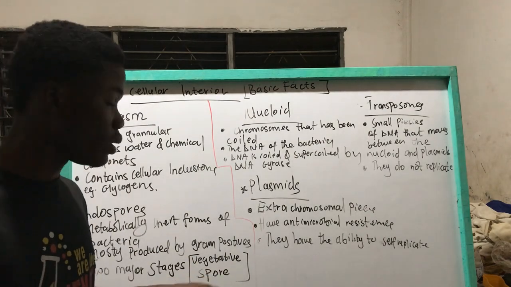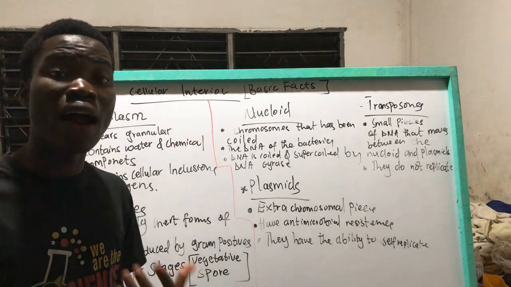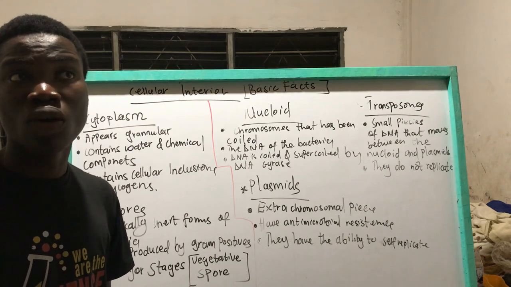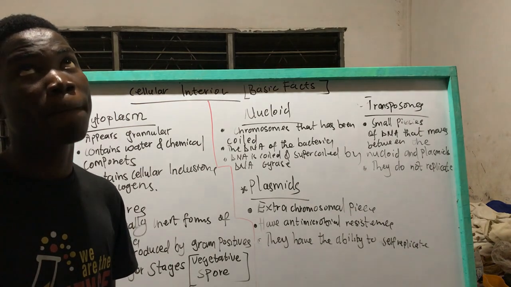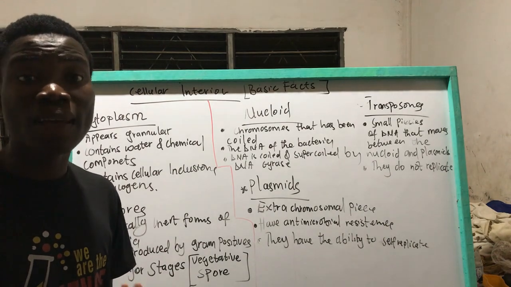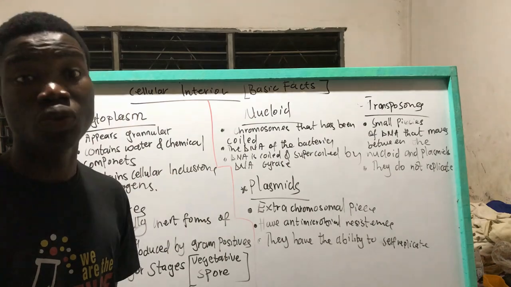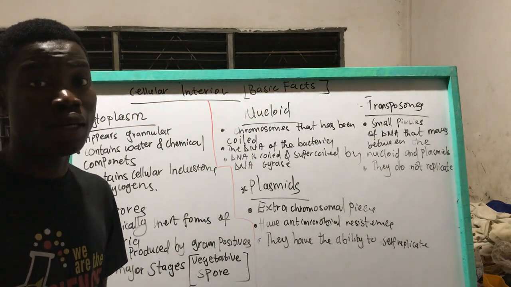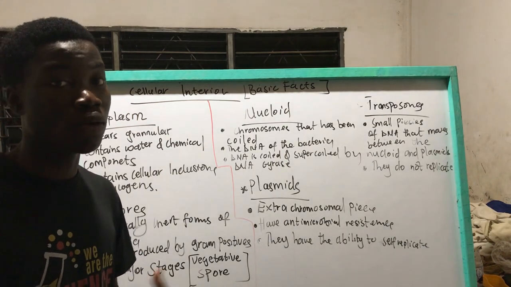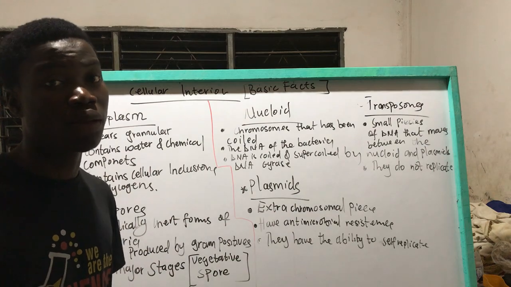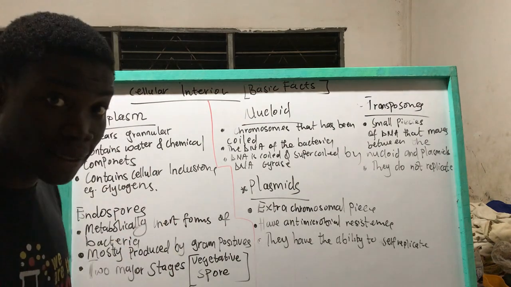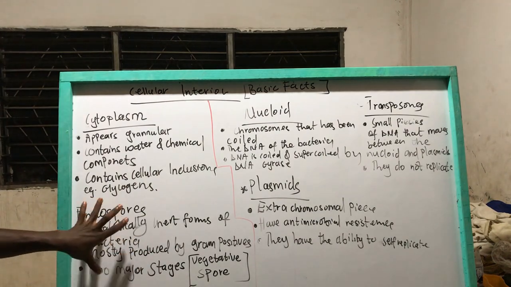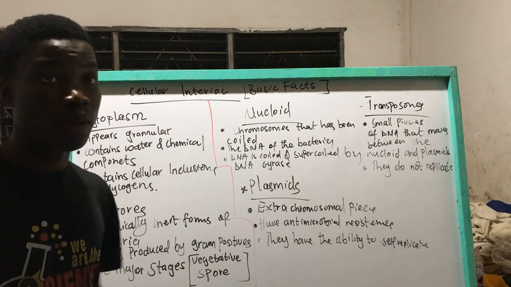So in the spore formation stage, when bacteria encounters a very arid or a very rare circumstance, or let's say a very severe, extreme condition, it has to present itself in the inert form, so that when it gets favorable condition, it will sprout into the vegetative form and then begin to perform its metabolic activities. Okay, so that is it for the endospores. You have to know that the endospores are metabolically inert forms of bacteria.